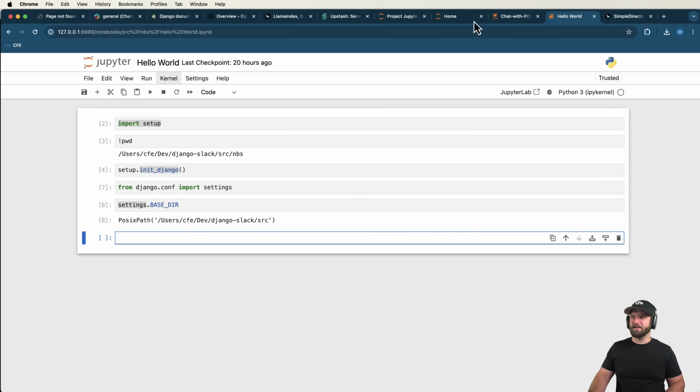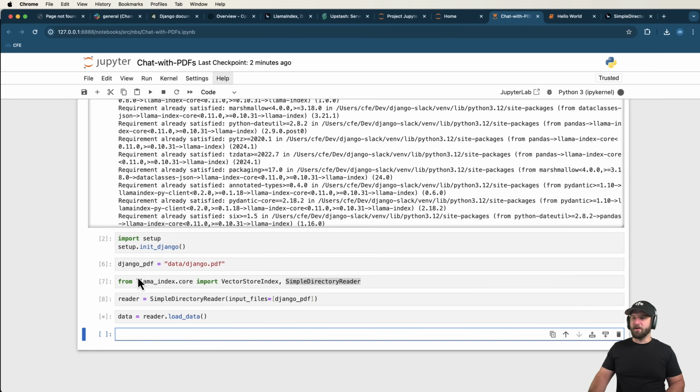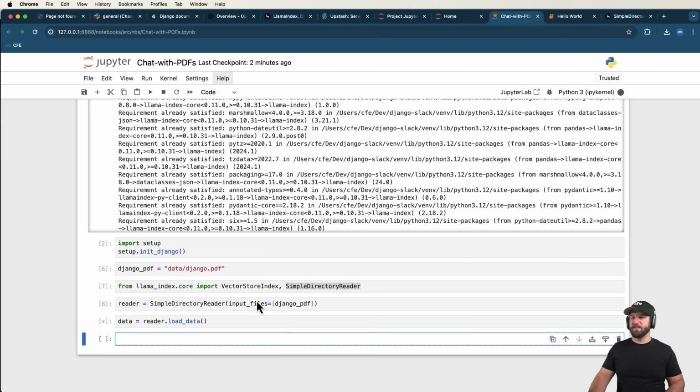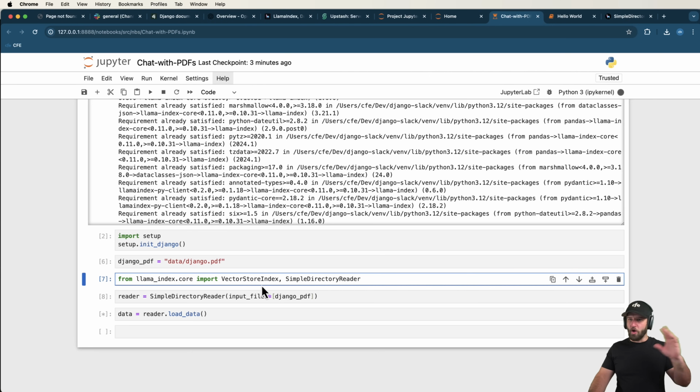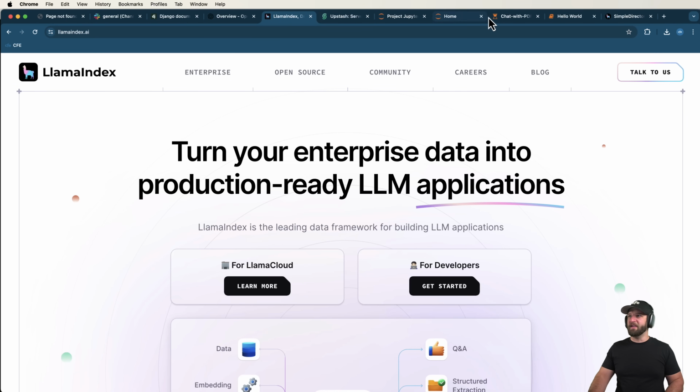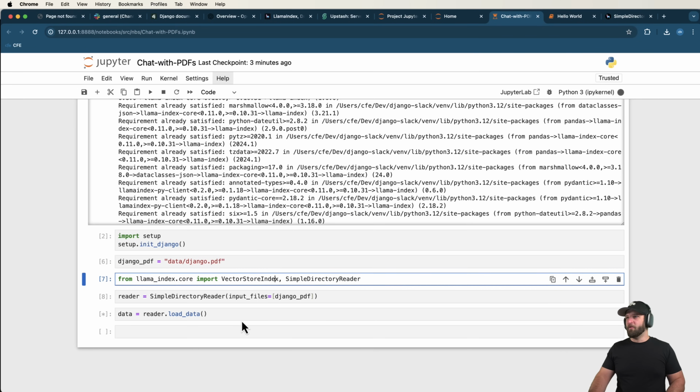Now, I want to make it clear that we will be using OpenAI for this, so there will be costs associated with this. It shouldn't be that much. I think the last few times I did it, it was like 15 cents maybe worth of data, and I would imagine those prices are going to go down over time based off of the actual model that it ends up using, which you can customize as well. Feel free to take a look at the documentation itself for LlamaIndex because you can use other models as well.